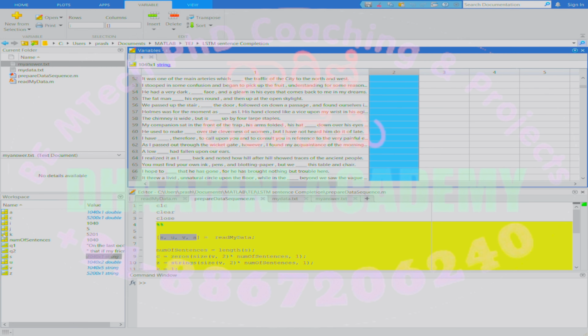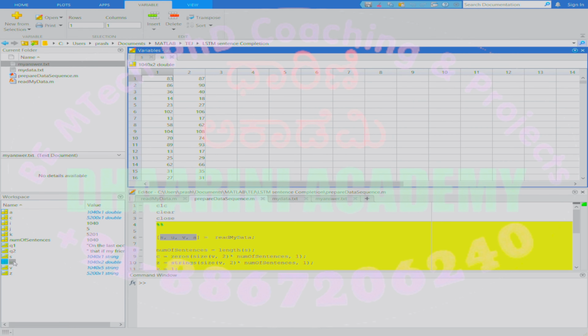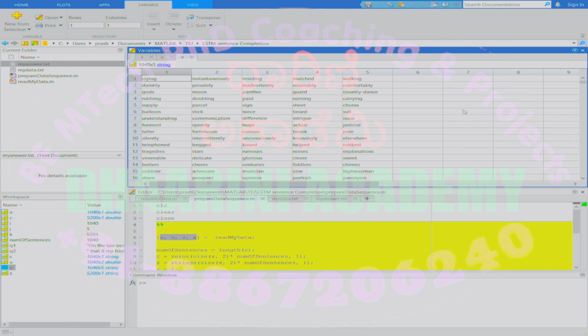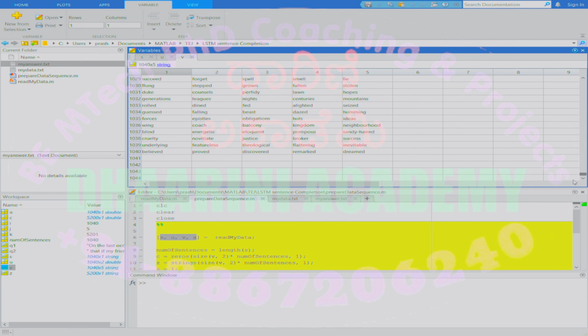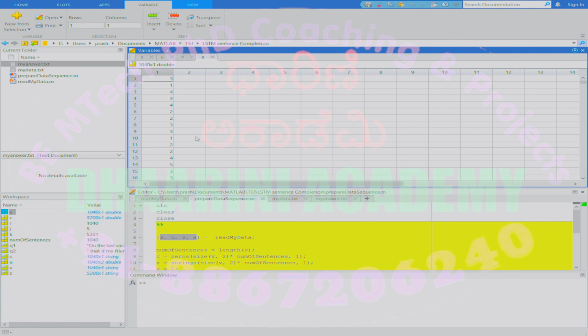Then U holds the starting and ending locations of the underline. B holds all the possible words for each sentence, five words each, so we extracted all the 1040 into five columns. And A holds the answer. What we did in the code is that we don't want A, B, C, D, or E. We want 1, 2, 3, 4, 5. So we converted that into numbers, and that's what is presented here.